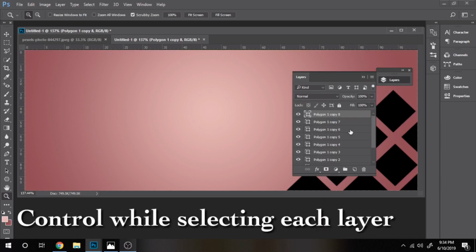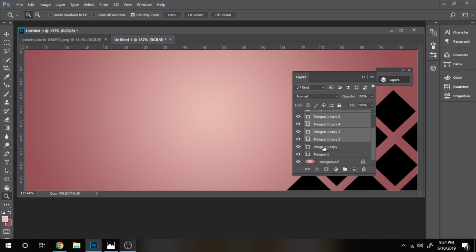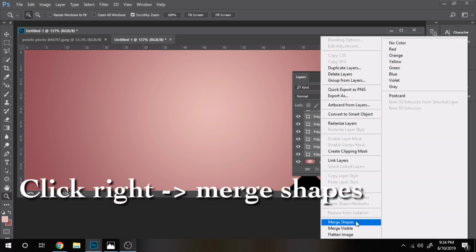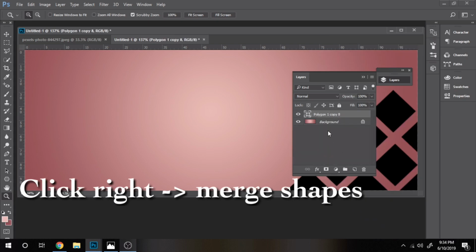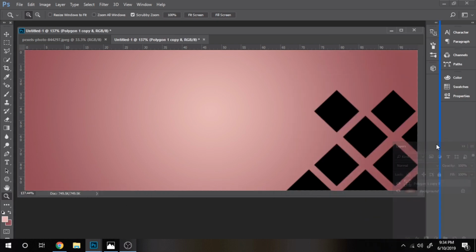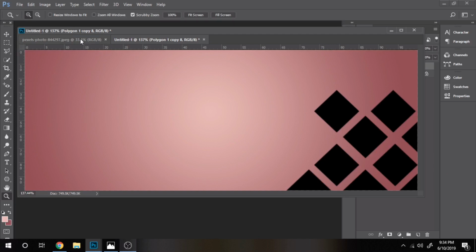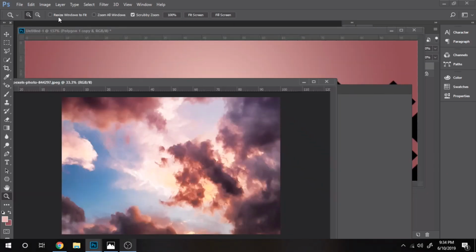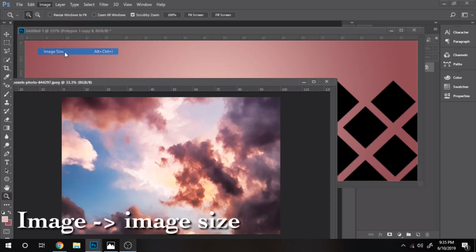Now press Ctrl while selecting each layer and click right, Merge Shapes. Go to the photo you want to use and go to Image Size.